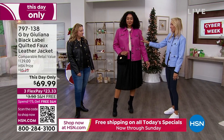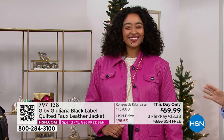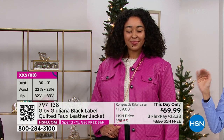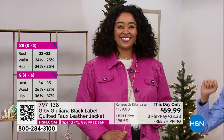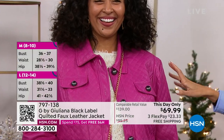Which is beautiful. But look how gorgeous this bright pink is on Kenya. It is so beautiful, this pink color. Pinks are so big. For many years, we saw the blushes, the millennial pink, very light, soft, calming pinks. No more. Now it's like optimistic party pink. Like, I'm going to have fun. I want to be bold and pink. I want to leave the house pink.